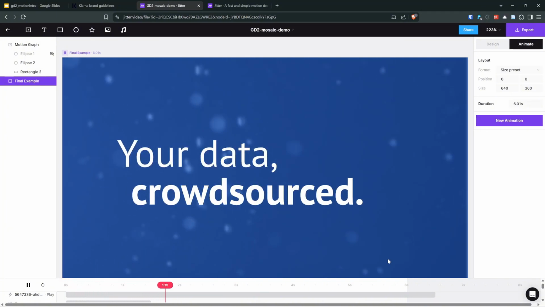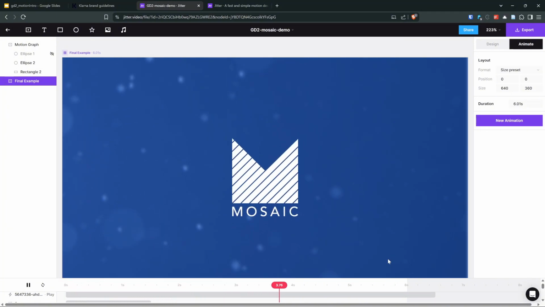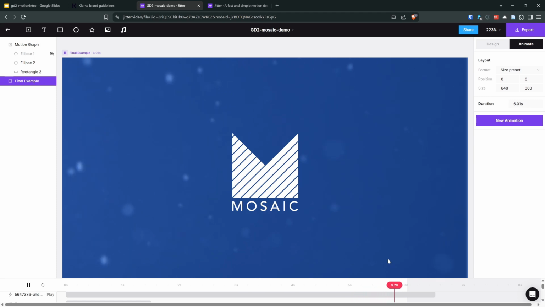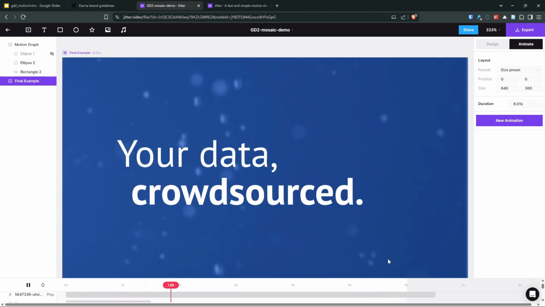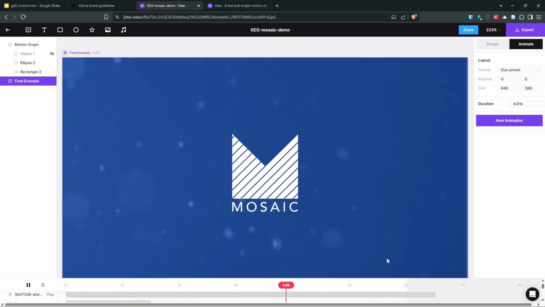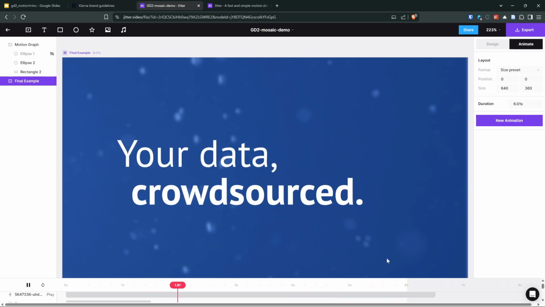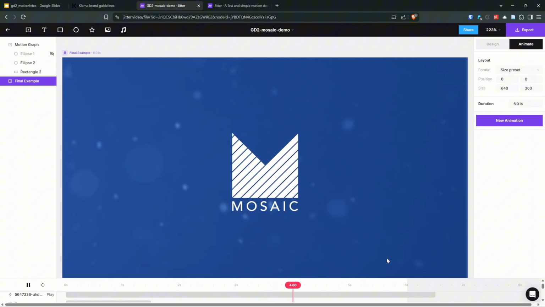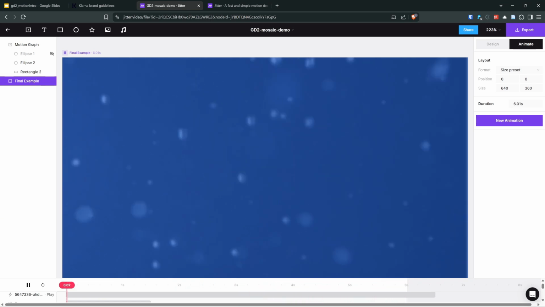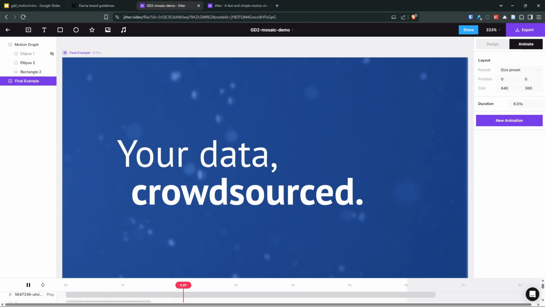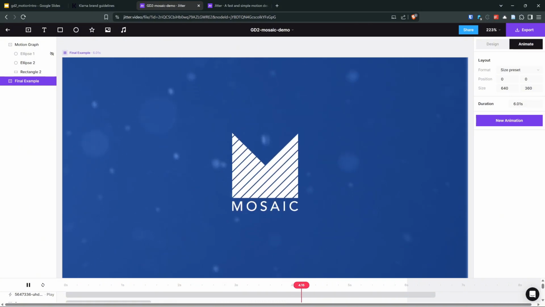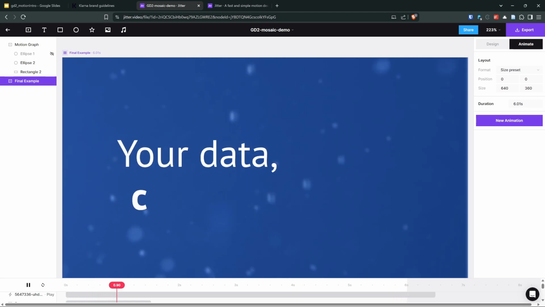Here's what that might look like in the end. And I'll also show you how to work with typography in here. So you can see the letters come up one at a time, and then both words or both lines slide off the screen, and then the logo comes up underneath. So I'm going to build this out step by step. If you just want to jump into it and get started playing around, you can stop the video here. Or if you want to see step by step how to build something like this, stick around.